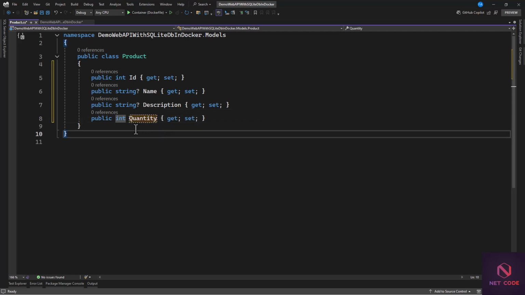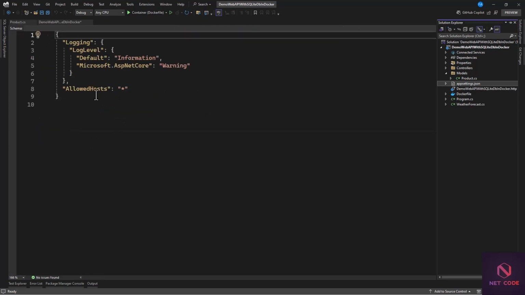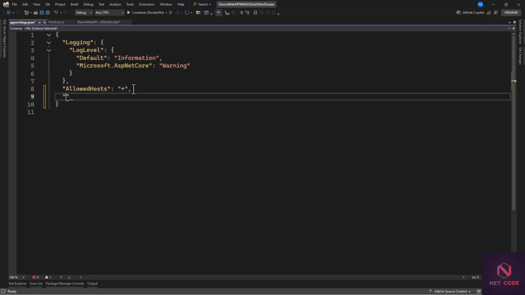Okay. So now that we have this, let's save this, and let's go to our app settings, and in here, let's specify a database connection string. You can do that in the program directly in your Program.cs file, since it's an SQLite, which does not need a very long string for that. You can do it there, but in good terms, for good programming practice, you have to put it in here, so that you can change it. And you don't need to rebuild this application again. You can just change it straight away from here, and it gets picked up, and you can move on with that. So let's have our connection string.